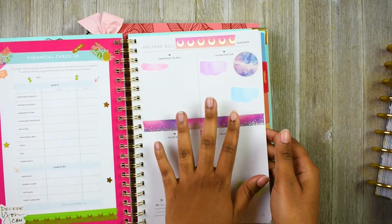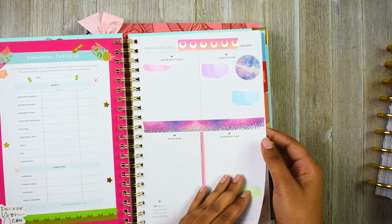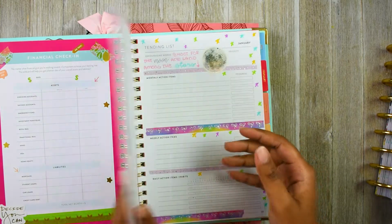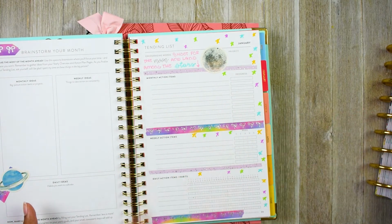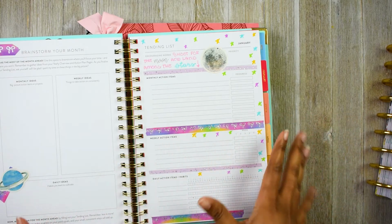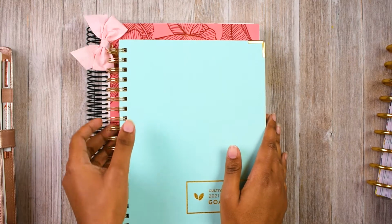The only reason I did start setting up January is because I needed to write down all my bills on the monthly calendar, so that's why you're not seeing that. But yeah, I've already kind of set it up. I'm ready for the year. I've got my fresh goals in hand, and this is going to be my goal setting planner.